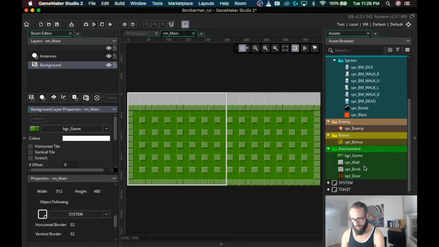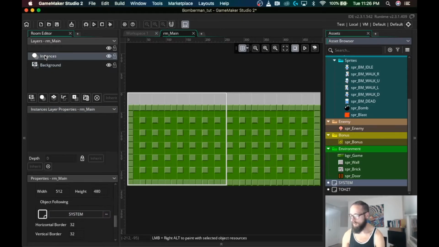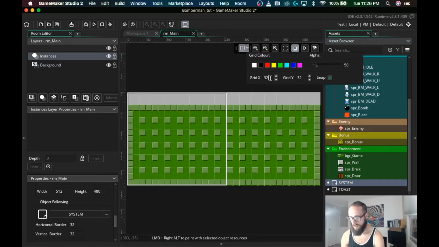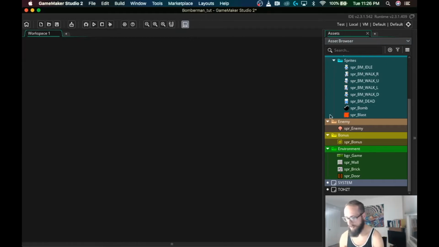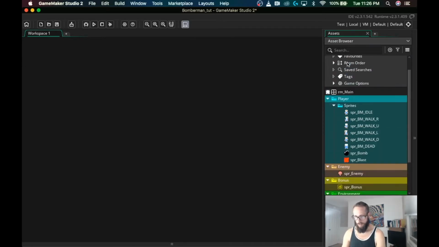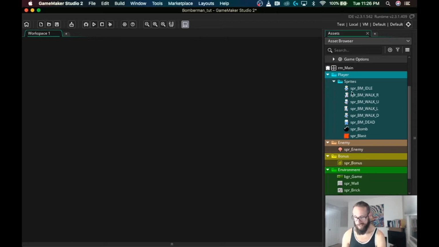That is set. I think everything is there except for let's plop the system. I want to make this little grid though. What did we have? So we have 240 and I want to do the 420 on Y. Why am I not seeing it? Black. There we go. And then here, that's 256. No, that's 128. That's what we want. I'm just throwing that in the center of the room. Room set. If we press play, we're already almost in the game.